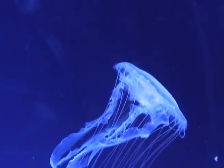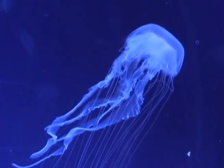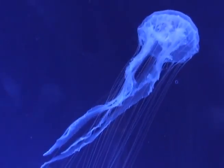When there is a lot of food in a certain area of the ocean, jellyfish can come together in large groups called blooms. Hundreds of jellyfish will band together to capture and absorb their prey.